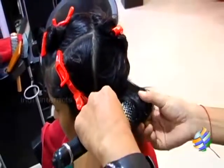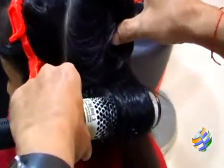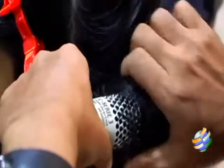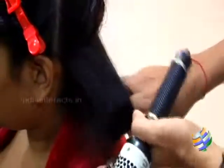So once you make your hair smooth, you can just roll your hair with this round brush and keep it for a while. Once it becomes cool, you can just remove your brush and keep it inwards like that.